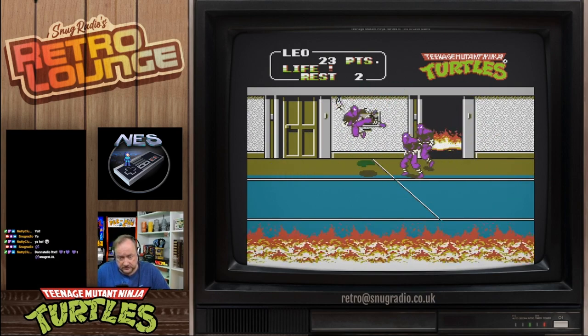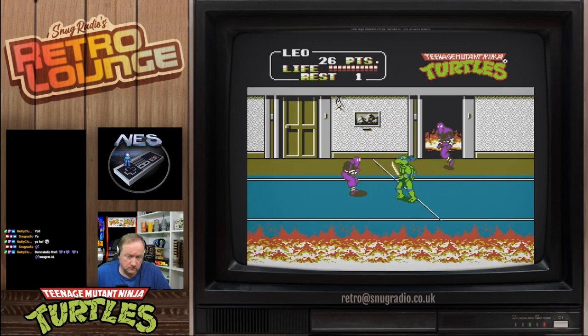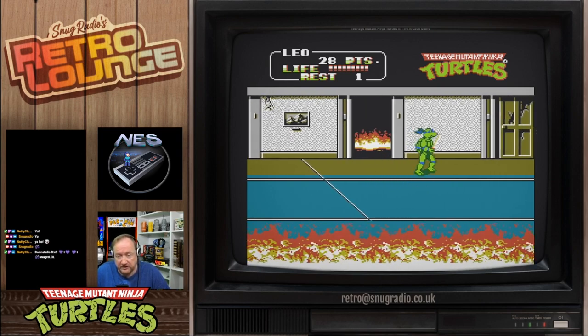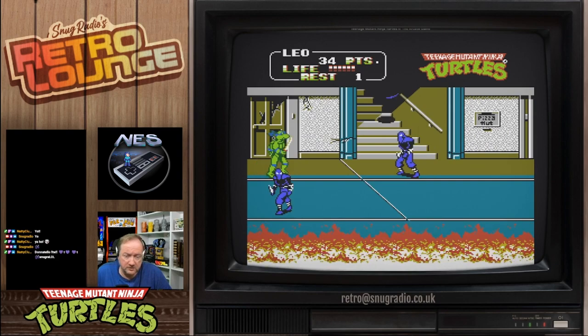Can't get the kicks in either. You think the other one will punch you while the other one was holding you, wouldn't you? I don't know. So we've got a vote for Donatello in the chat. Throwing star guys. Did jump far enough, didn't I?